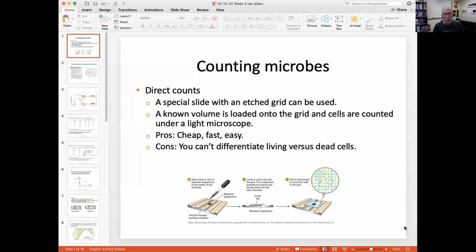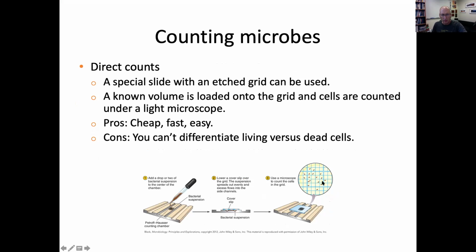Okay, so when we talk about measuring microbial populations and population growth, there's a couple of different ways that we can do it. One way, of course, is we can count them directly, but this is a challenge given that these are microscopic organisms, so we need to count them in a microscope. There is a special kind of slide that we can use called a Petroff-Hauser chamber or a cytometer. These aren't used very often with bacteria, but if you have decent sized bacteria, it's possible.